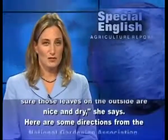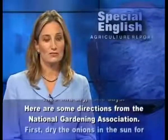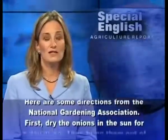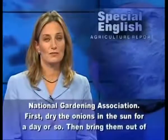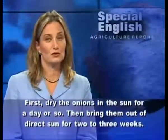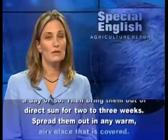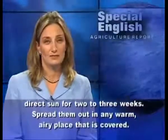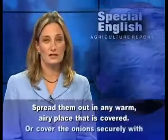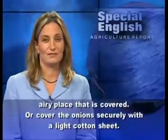Here are some directions from the National Gardening Association. First, dry the onions in the sun for a day or so. Then bring them out of direct sun for 2 to 3 weeks. Spread them out in any warm, airy place that is covered. Or cover the onions securely with a light cotton sheet.